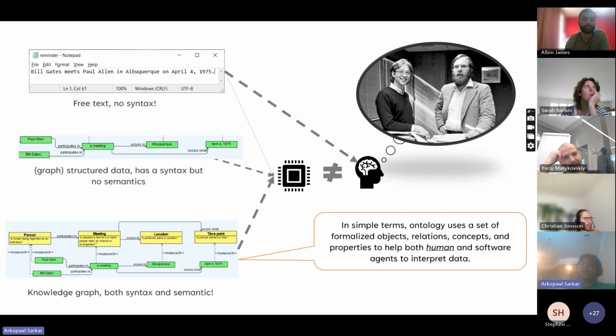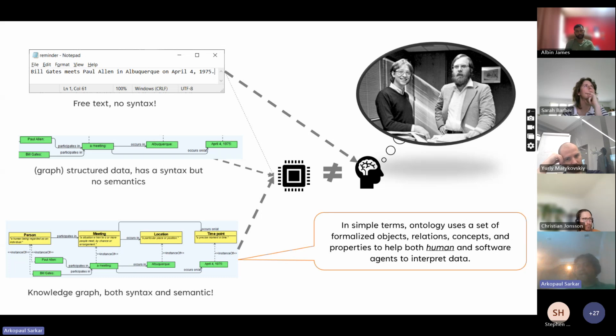Okay, now we can represent it in a knowledge graph, as I showed. Yes, you gave it some structure, it has some syntax, but still it does not have the semantics. What we mean by semantics is the meaning. It's what we really mean by these different nodes, in terms of their character, their category, and other things. So of course, a computer can understand it more than an unstructured, simple English sentence.